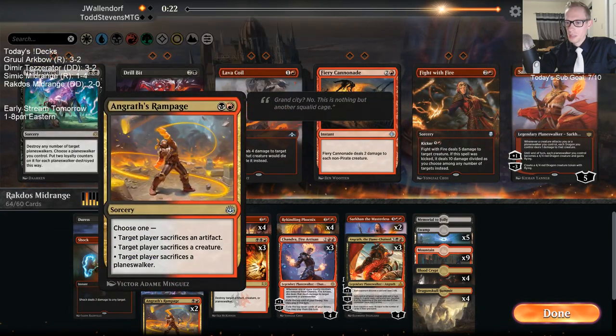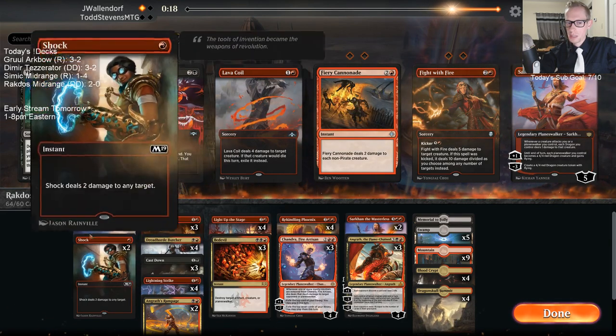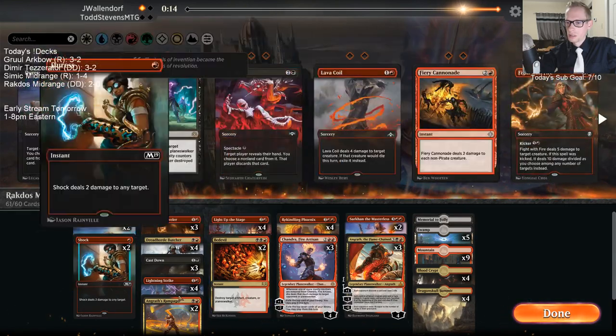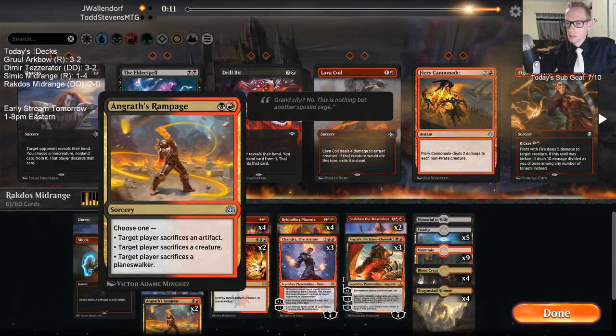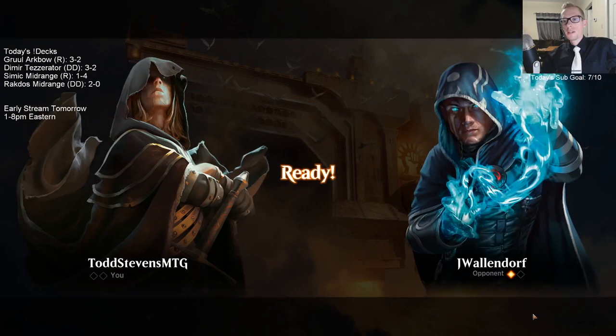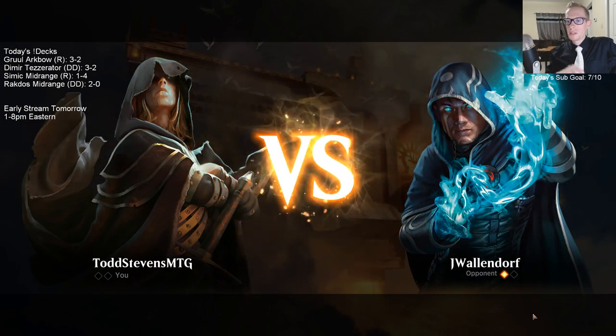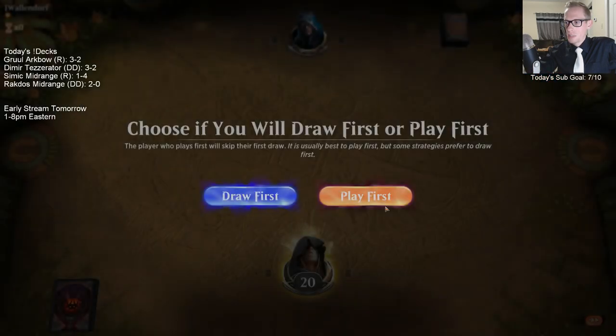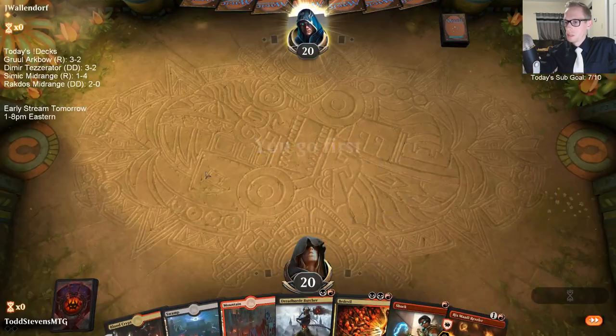All right, we could take out Rampage, but then their Chandra can be a problem if I take out Rampage. So, I trimmed a Bedevil, a Rampage, and a couple Duresses. If I just take out all the Bedevils and Rampages, then if they play a Chandra, I'm kind of dead.